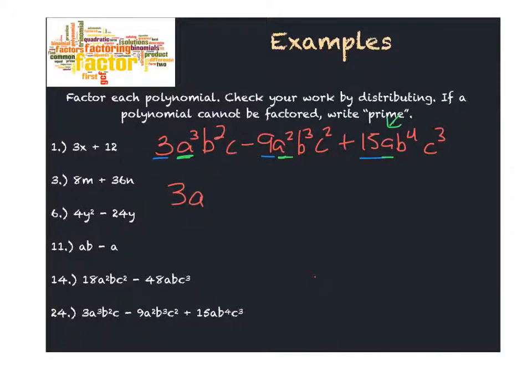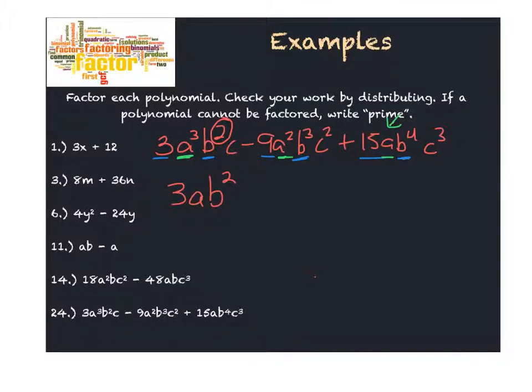All right. Then in green, in red, oh, I did red already. In blue, we have b squared, b to the third, and b to the fourth. So all 3 terms have at least one b. So that means we could take out a b. How many b's can we take out? Well, the b with the smallest exponent would be b squared. So you could take out 2 b's, b squared.